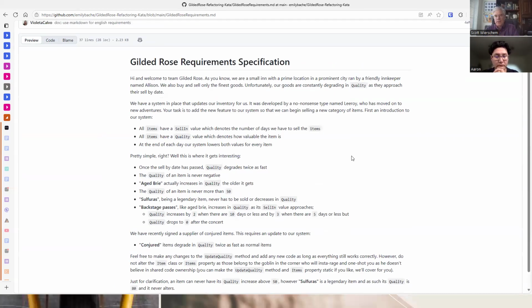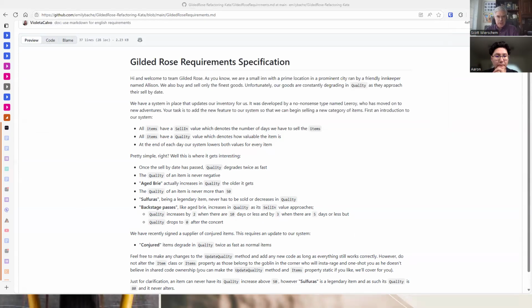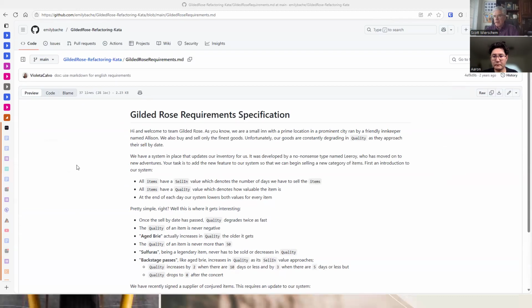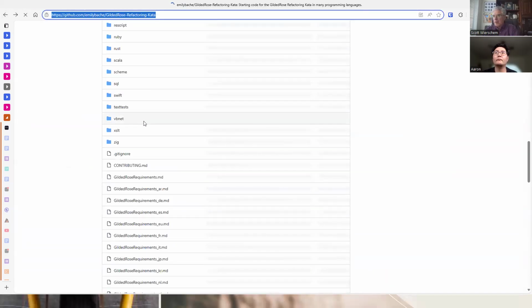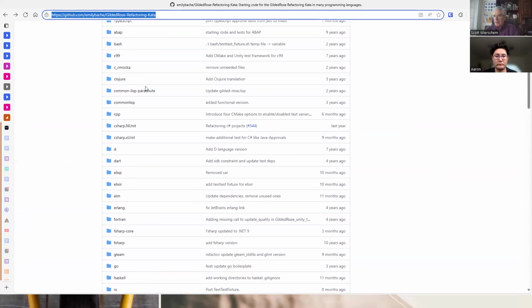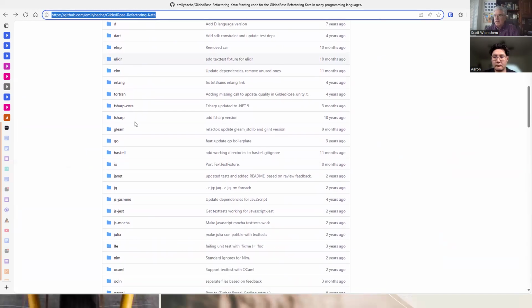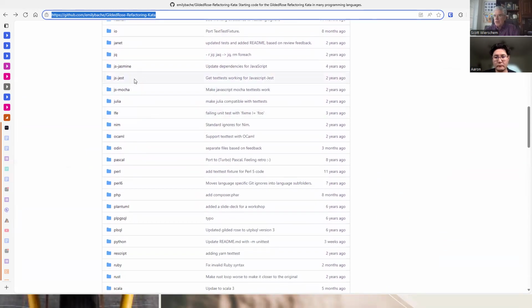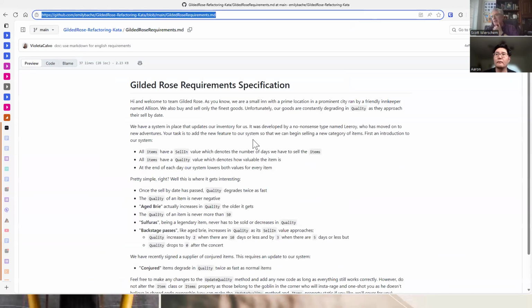So you go to the requirements. I will send you the link. I'll put this in the chat right now so that you can get to that. You can see that she's got it in dozens of different languages. It's TypeScript, COBOL, Ada, C, Elixir, a couple of different versions in Java, OCaml. And so yeah, if you want to learn a new language, this is a cool tool.